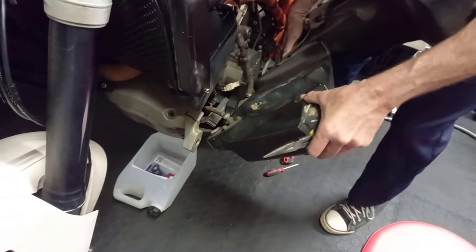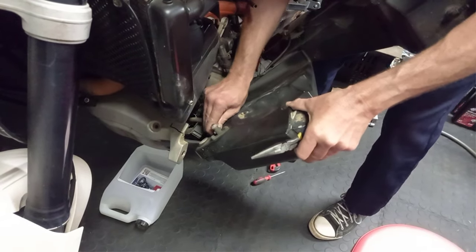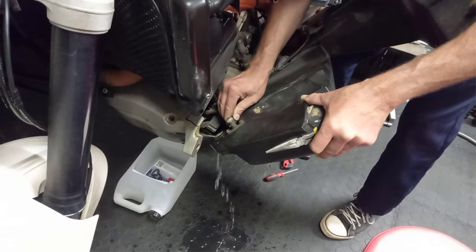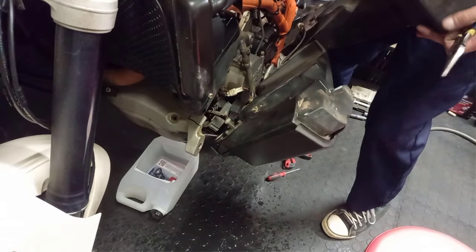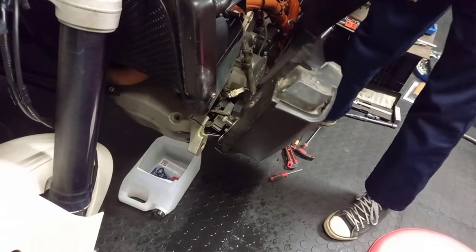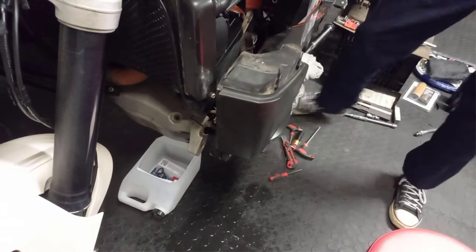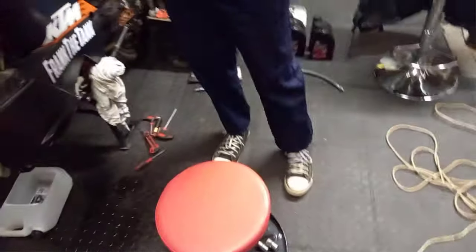Work slowly, take care not to break anything. Okay, we're going to have a bit of a problem there. Let me just get a bolt quickly and I will block that off.